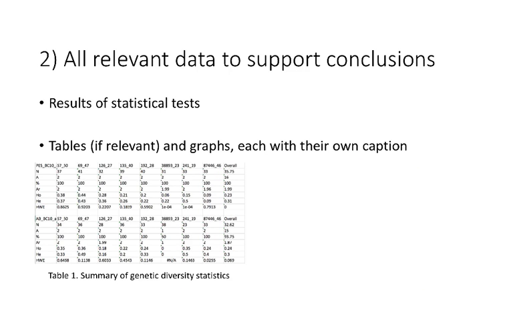So you want to make sure you're including the results of the statistical tests, and then along with that you also want to make sure you're including tables if they're relevant and graphs. Again, each of those needs to have its own caption. So here's an example on the left of a table you might include, and you want to make sure you include a caption to describe what's contained within that table.